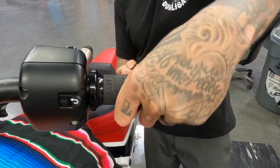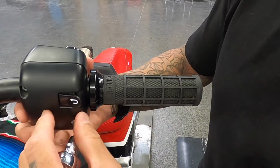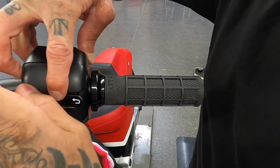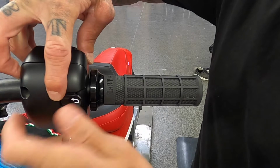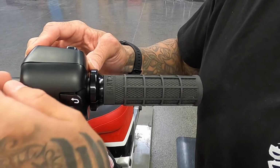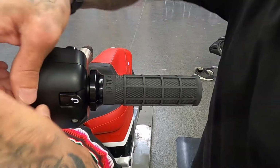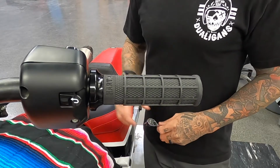All right, and now you see there is no slip with these grips. Now you can come back. As you see, I have no gap in there. And keep in mind, these grips are good for all of the Indian touring models. We also have a slip-on grip, like a 1-inch slip-on grip, so you can replace your Scout grips. There's also going to be an offering for throttle by wire and cable, so you'll be covered on all platforms. And that's it. Now we're going to head over to the other side.